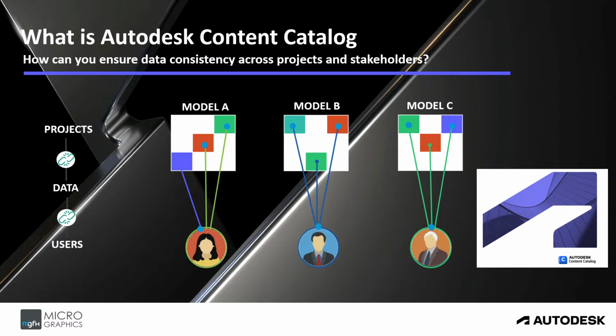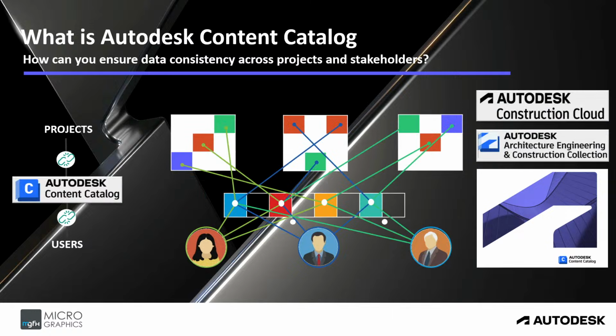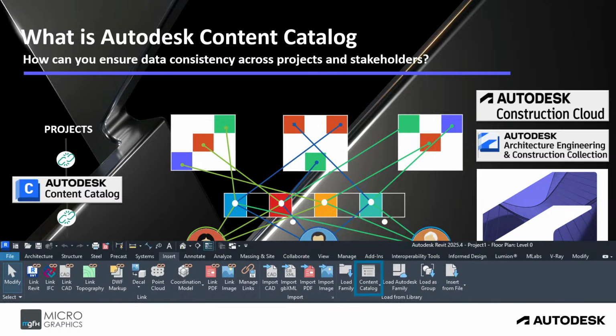With the Autodesk Construction Content Catalog, you can save all your Revit families and materials in one centralized cloud-based platform, which is then readily available for all members of the team from within Revit on the ribbon, where you can add your families, download them directly from the Content Catalog. You will find under the Insert tab, next to Load Family, Load Autodesk Family, Load from Family panel, the Content Catalog.